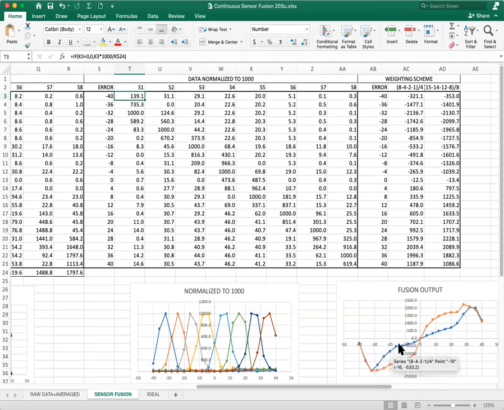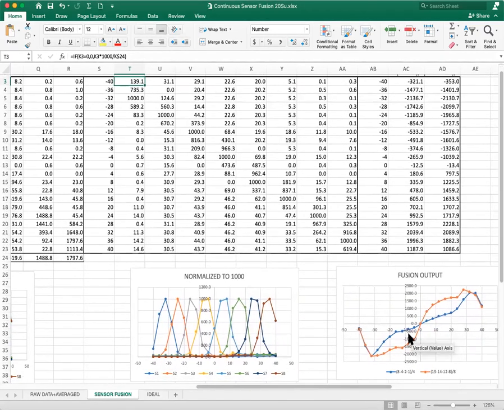Here is the plot for the 8421 weightings. You can see it's kind of flat as it passes through the origin, but the slope gets much steeper as you get farther and farther away in both directions. Note that we're in the first and third quadrant here, which is exactly what we want. If we're off to the right, we want positive values. If we're off to the left, we want negative values. That's how we know which way to turn.